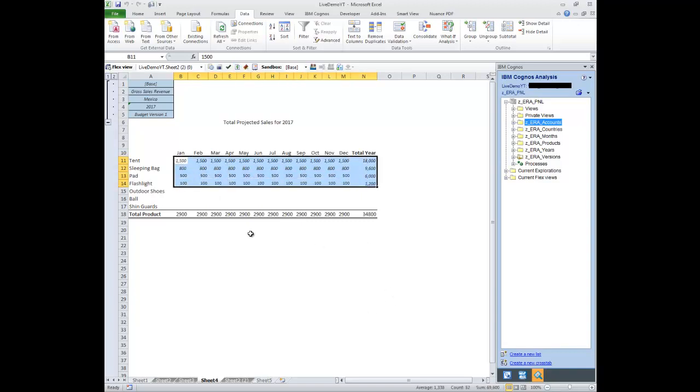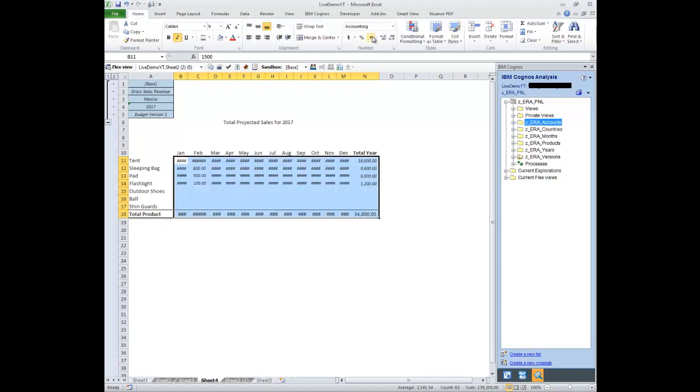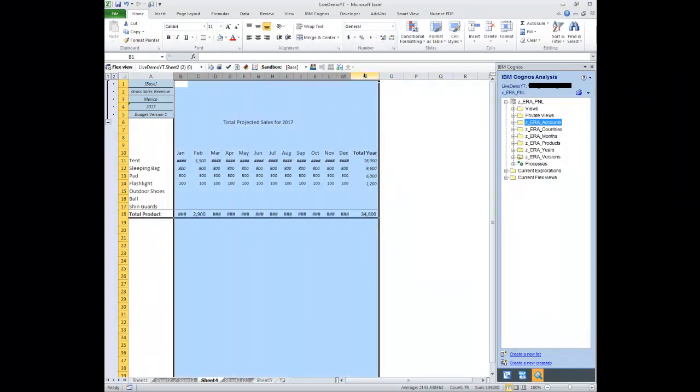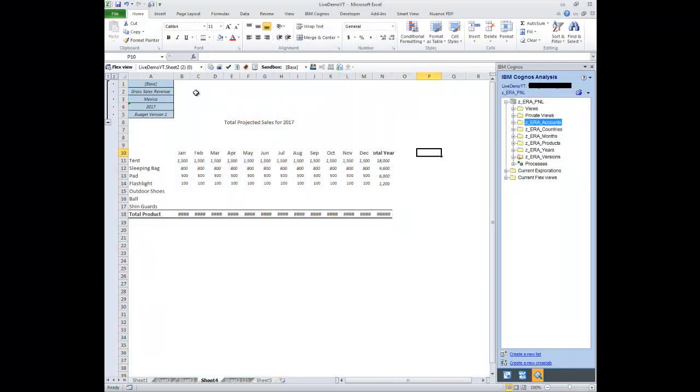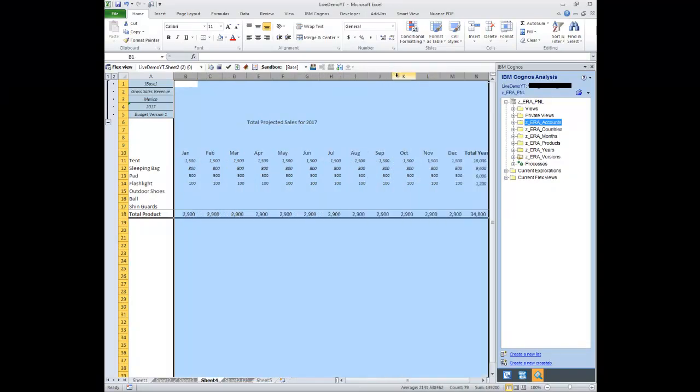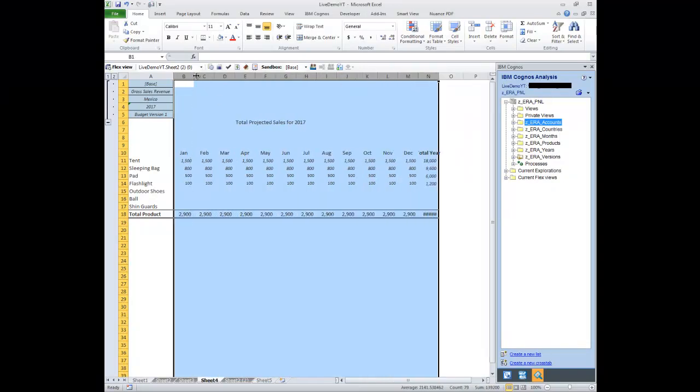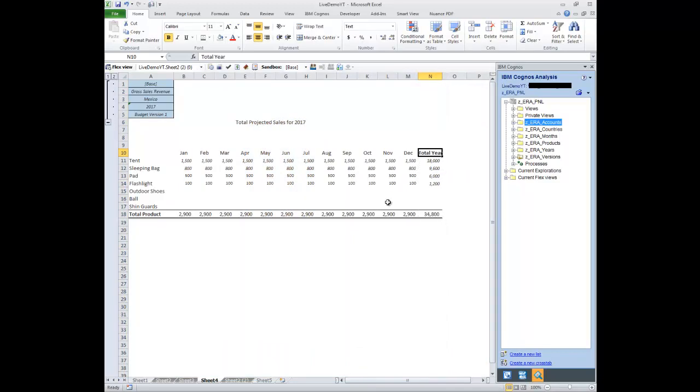Okay. Now what you can do is go ahead and just keep adding all of your formatting. You know, I'm going to put all this as dollar signs and just kind of open up my cells a little bit. The bottom one is kind of ugly there. There we go, a little better. So now I have a nice report where I can change anything that I want to see, and it will update accordingly. So I'll go back and do quantity.